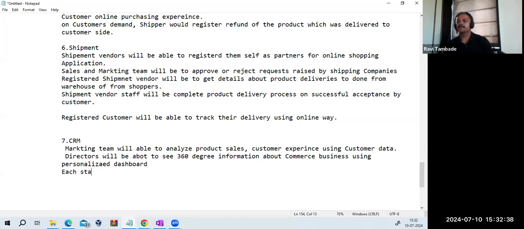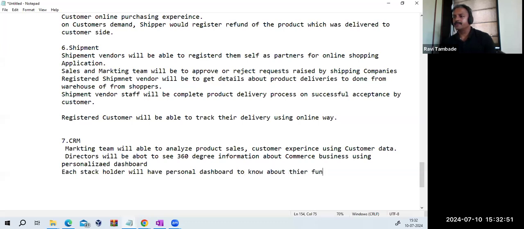Each stakeholder will have personal dashboard to know about their functional area, like that way. I think that is what exactly we have come up with this thing.